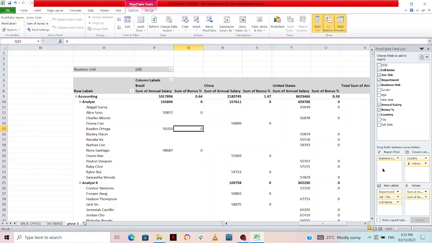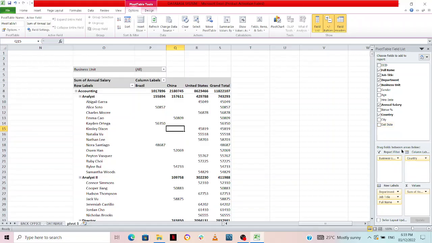So I'm going to leave this in the business unit. Depending on what you want to analyze, you have to think, what do I really need? That's why I want to try and shuffle this again. So in the role, can I leave the job title, full name? Let's remove this bonus. Let's say we don't want it. I'll put it back. Let's assume we don't want it.